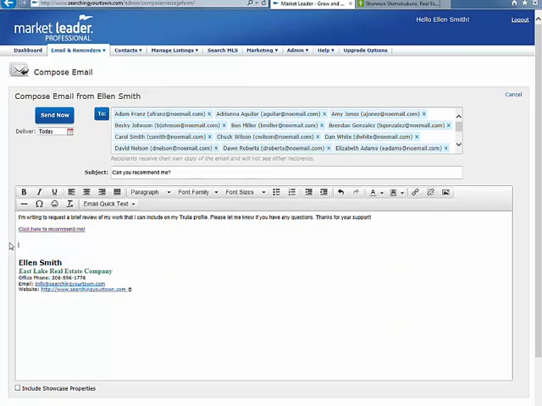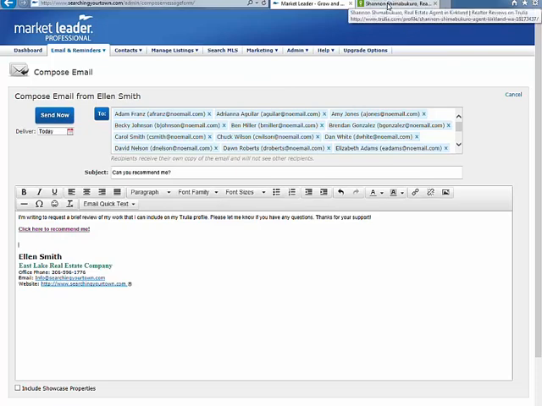So I think that looks even better than how it did before. If I want to make it bold, I'll just highlight it and make it bold. Now I think it looks pretty good. So now what I'll do is I'll go ahead and click Send Now, and now that email asking people to recommend me has been sent out. So once I've done that, and I'm not going to click send because I don't actually want to send this email, but once I've done that, then I will be able to have all those recommendations on my account.